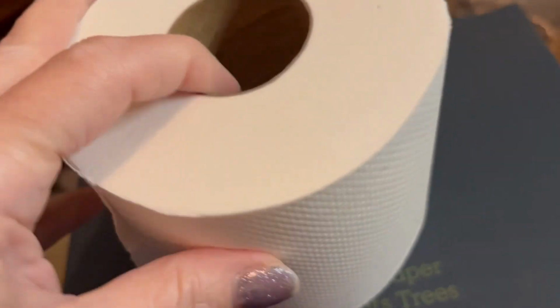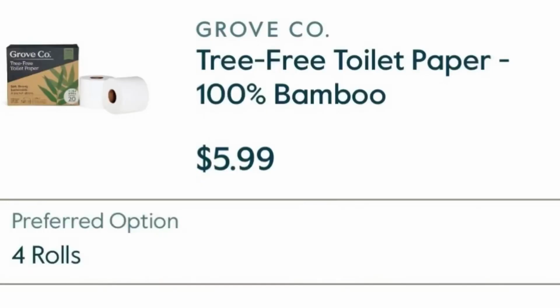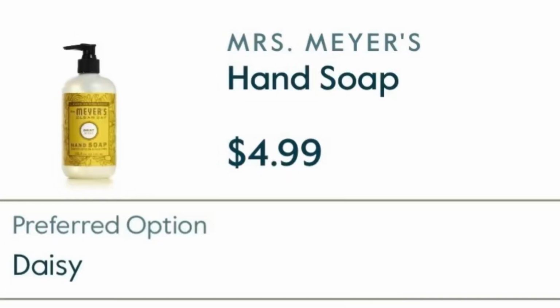And I can definitely testify that this is something that I'm using. This is my 2nd month getting it, and I still have boxes from the other one, but I got tons last time. So it's a really good toilet paper for $9.99. Not a bad deal at all. So these are some of the basics that all of us use every month, and they're decent prices, and it's delivered to your front door. So I think this is a really good deal. These are some of the items I'm considering putting in my basket.